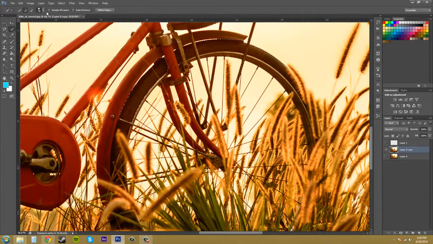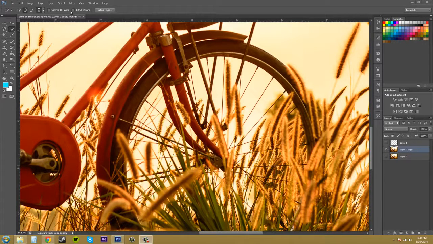So we got our sample all layers button here, which means that if I had multi-layered objects, it would actually create a selection around every single one of the objects that you have, each layer, instead of just the layer that you have selected. If you're selecting the one on top, it'll also select everything below it. If you select the one at the bottom, it's also going to select everything above it if you have sample all layers.